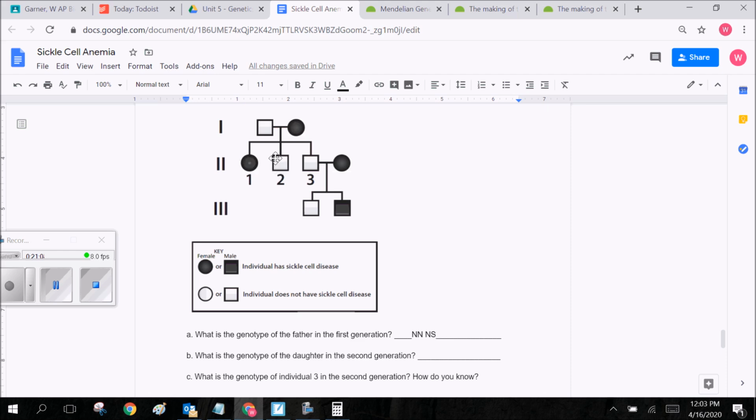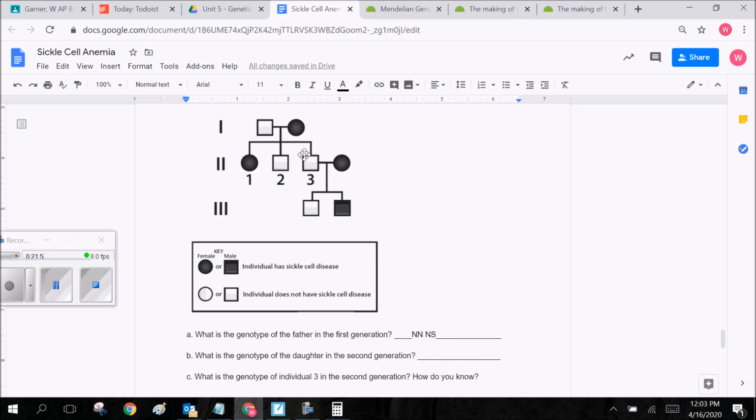So if we look at the kids here, because sickle cell is a recessive disease, to have the disease you have to have double S, and it's recessive. That means that this individual is completely recessive, okay? And they're the only completely recessive individual that's been produced. These two individuals are not recessive. They have at least one copy of the dominant allele. If this person's spouse has the disease and she has double recessive S, that means the only thing he could be is a heterozygote or a hybrid.